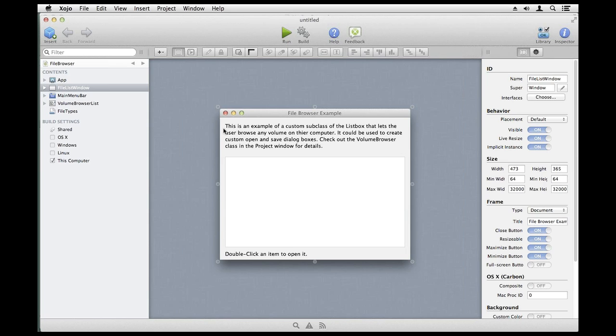All right. I got a couple questions here. Let me see. Is it possible to drag one column to another column? That's a good question. I don't know that off the top of my head.